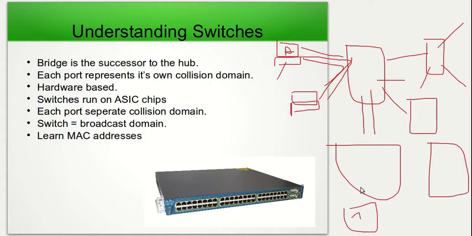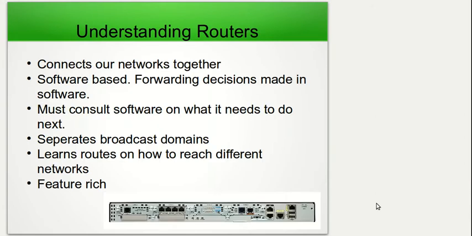These devices in these buildings will all communicate with each other by using their MAC addresses. So, like I said before, if our broadcast domain gets too big, that can cause a problem. The way that we can segment and split up our broadcast domain, and essentially stop and limit the size of our broadcast domain, is through routers. Routers connect our networks together.